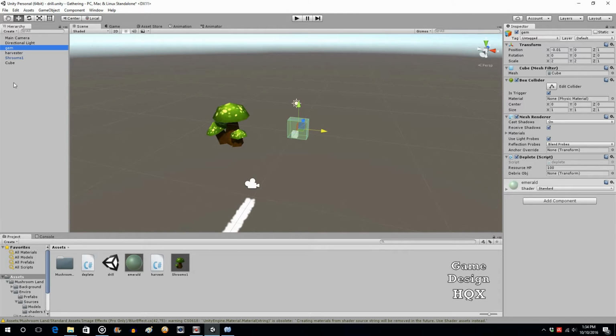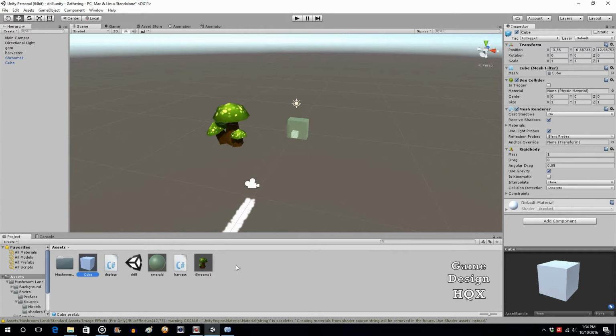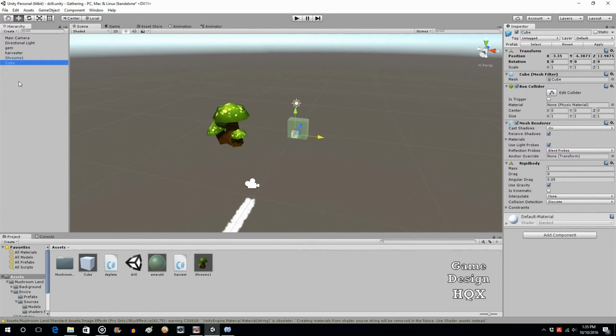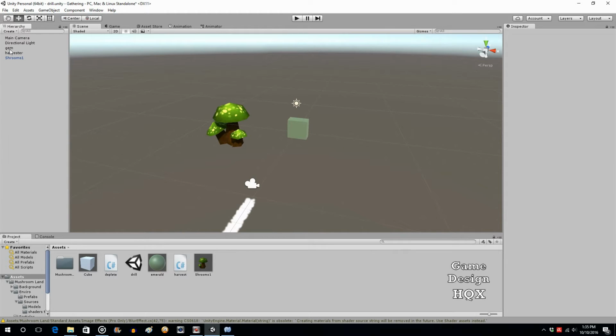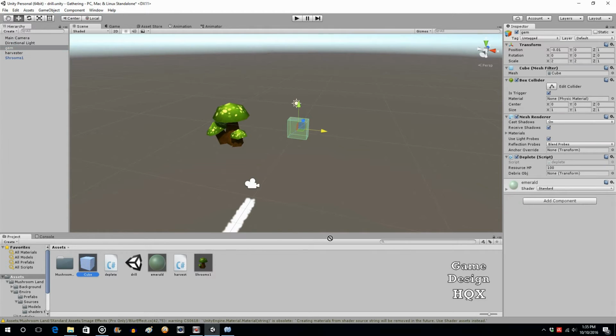There we go. So now we take the cube, drop it down here and turn it into a prefab, delete the one from the scene, and now take that cube and bring it over here. Now the gem object is aware of that debris cube, and so when a collision is occurring between the drill, or the harvester rather, and the resource, you're going to have the cube shooting out towards the player. So how do we do that?